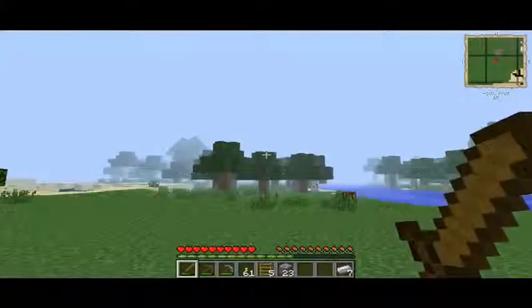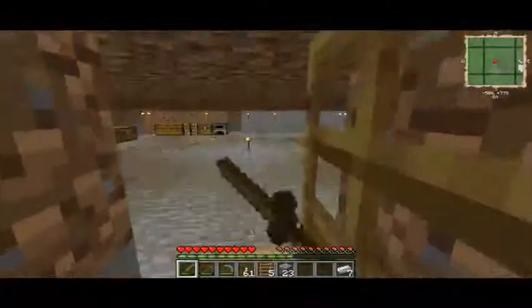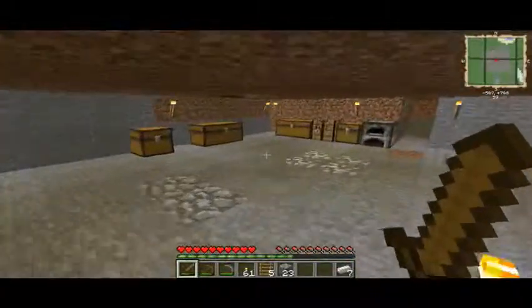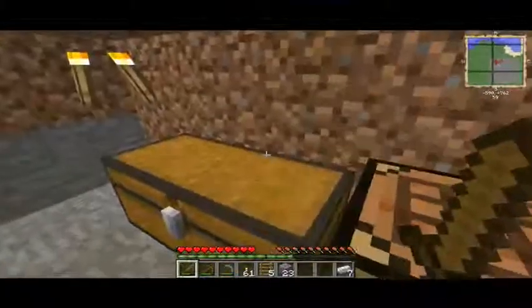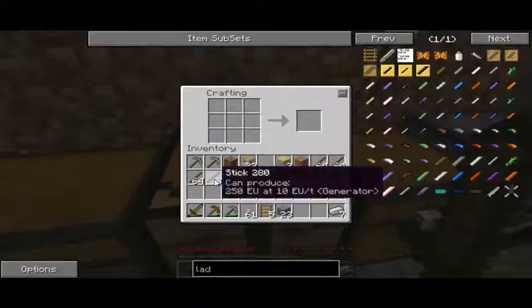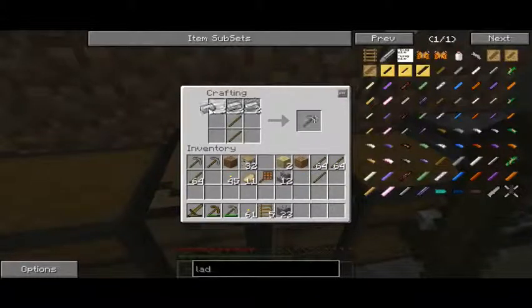I am your MC, Pennybags, and today we're back in our Let's Play Direwolf20 1.5.2 world. I haven't done a whole lot since the last time. As you can see, the base is underground. Simple set of steps. I just needed to come back up here to actually craft myself an iron pickaxe.